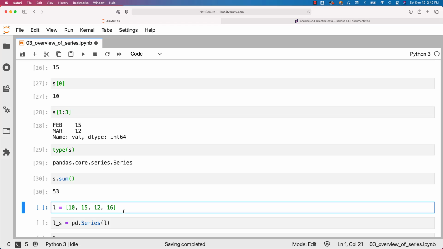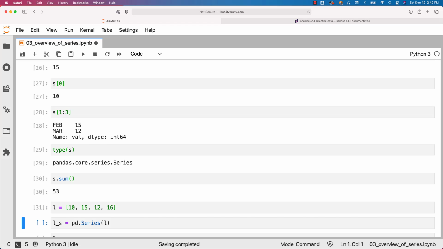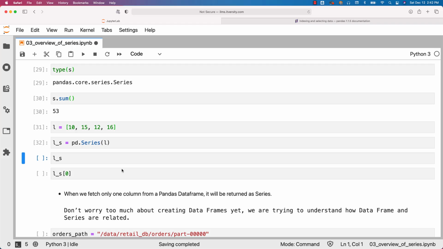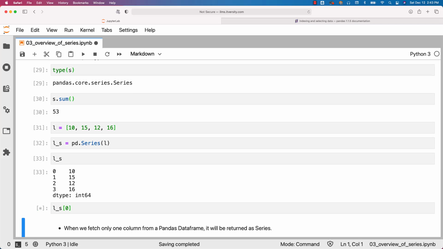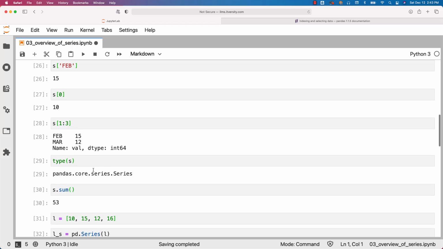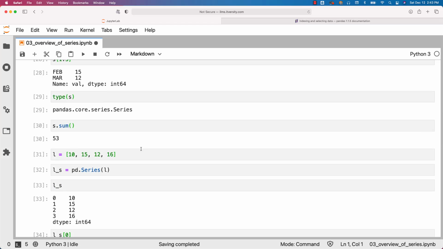Now you can also create a series using list as we have seen earlier. This is how you can take care of it. Now if you preview the output, the index values say 0, 1, 2, 3. You can access the elements only by using these values now because we don't have the keys the way we have earlier with respect to s. This is how you should be able to create series, access elements from the series, and also invoke functions on top of series.